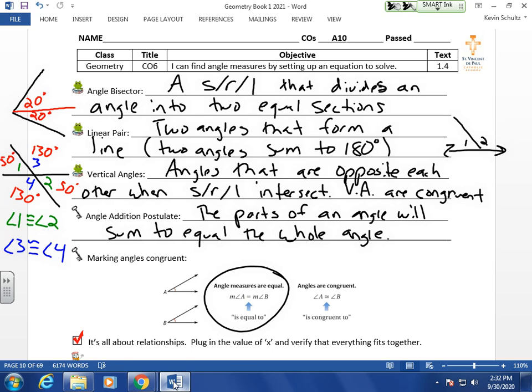That's congruency. All right? This part here, you see that arc in between angle A and angle B, that is the symbol to say that two angles are congruent. Okay. In segments, we had that little tick mark thing. If we were saying that these two segments were congruent, we use that little tick mark there, right? With angles, we use the arc to mark.